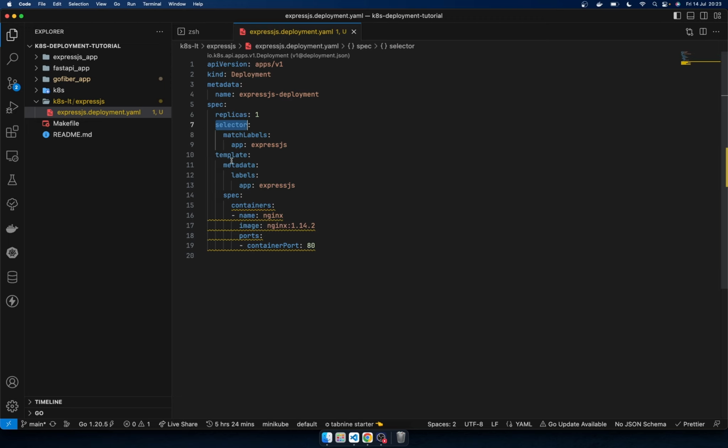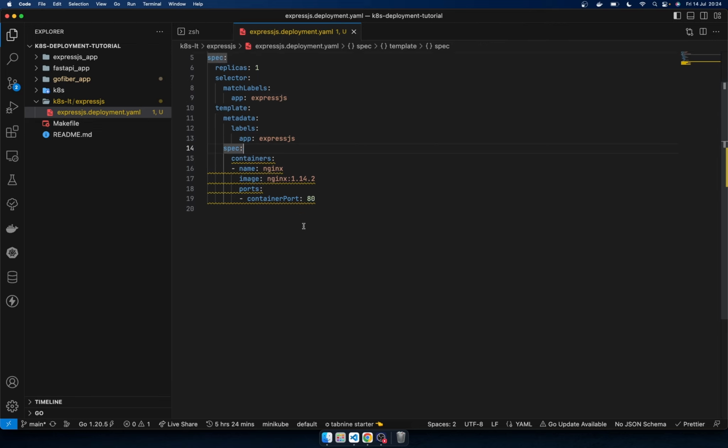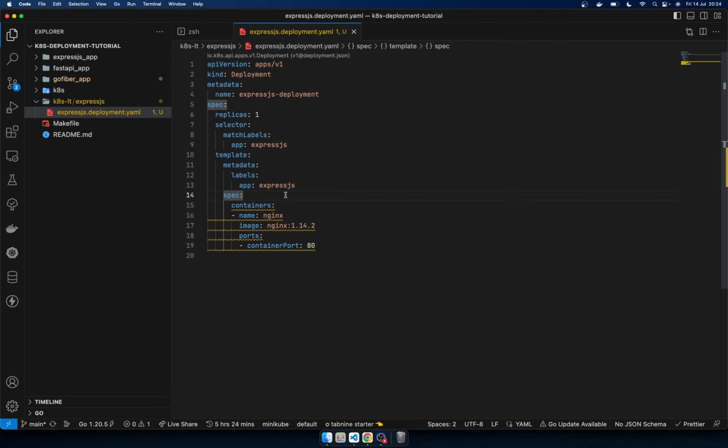The selector and the templates should match this. The app name here, they should match one another. You can check the Kubernetes documentation for more details on this. You can actually change the name of this app, or the name of the label, but commonly this is what people use, so we just leave it as this. Then the next thing we want to define is our deployment specifications, right?